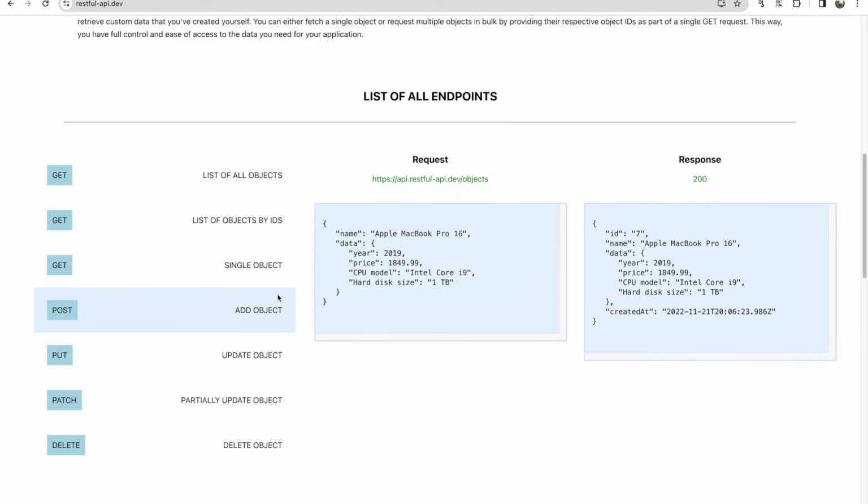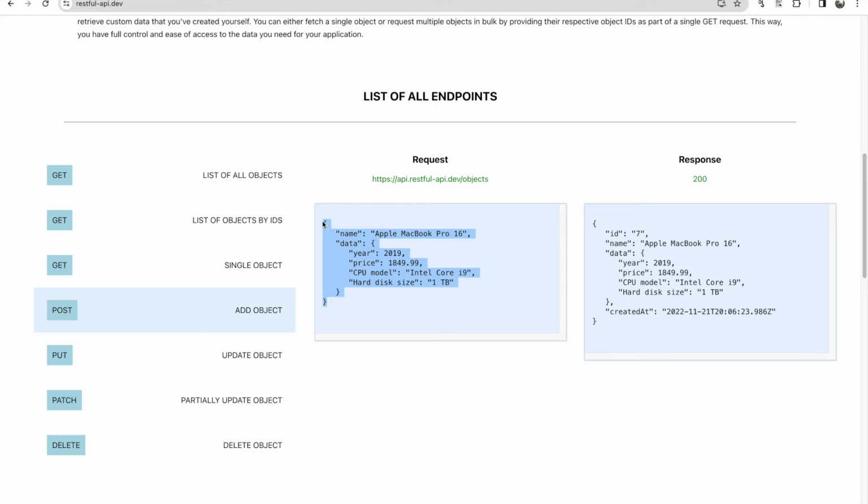Now in post, we need to provide a body. What post does is it adds one more entry. Whatever body we provide, that url does something on it and gives us the response. So here we are providing this, which means it creates one more entry in our JSON, and it will update when it got created. So this is what we can pass.